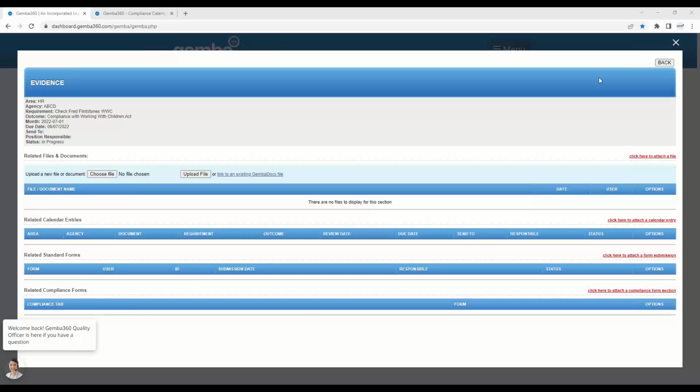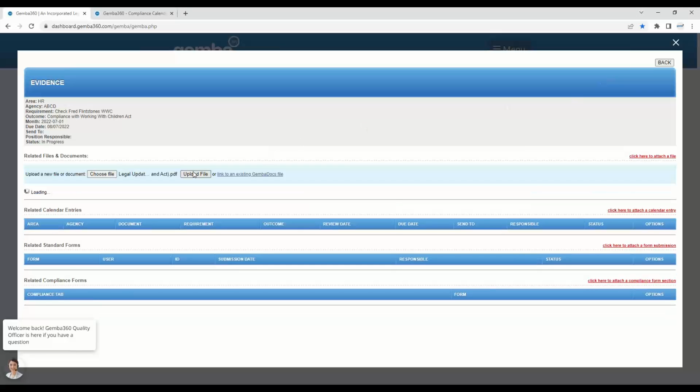So if I click on upload, and let me just pick something from here, I'll click update, and I simply mark in upload. What that'll give me is the date, the time, and the document of what's been done as well. And I can see that here of what's been listed into this as evidence.